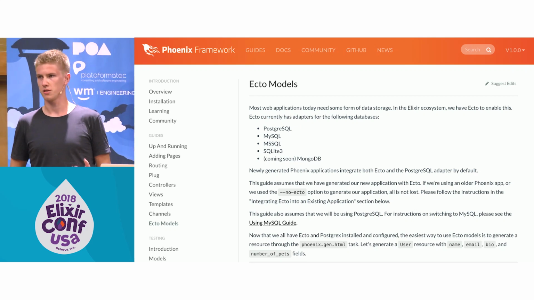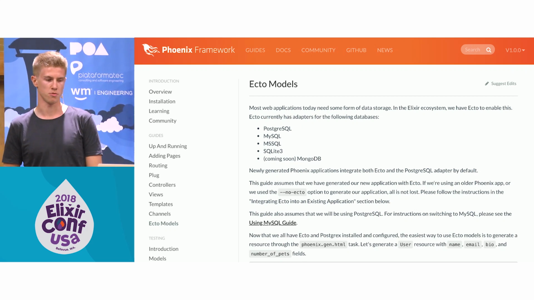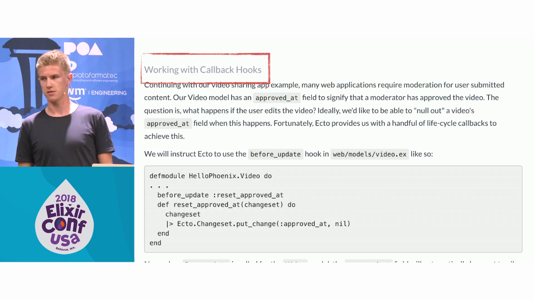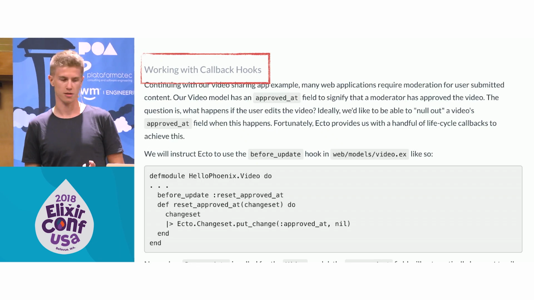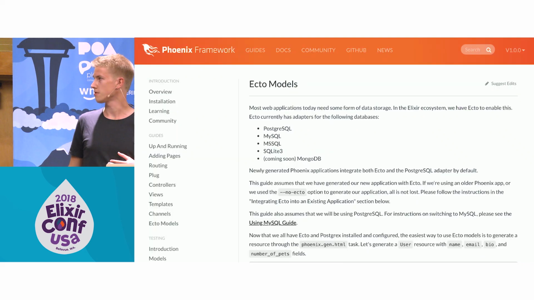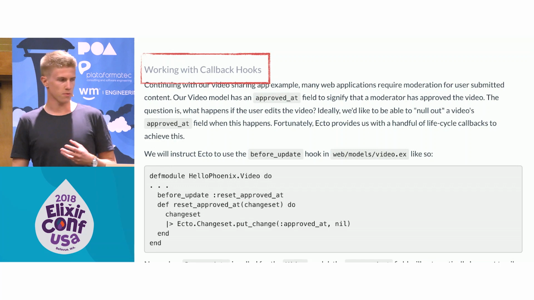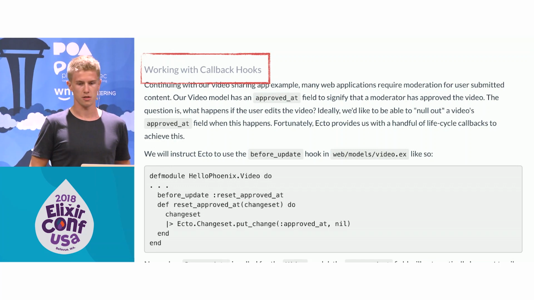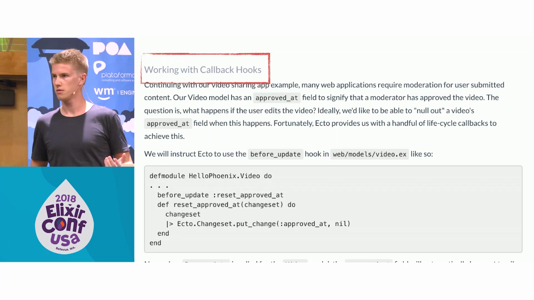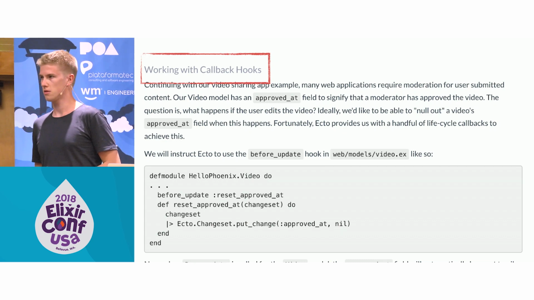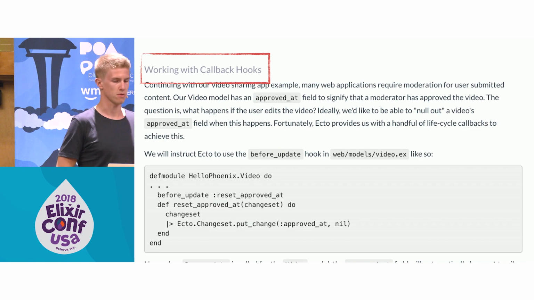Also, the community back then was hugely influenced by the Ruby ecosystem and by the Rails ecosystem. So for example, we had this concept of Ecto callbacks back then. And as you could see, we also had Ecto models, not schemas. So the language was quite different. The community was a little bit smaller, and we didn't have a lot of resources. And we didn't know if the project was going to be successful.